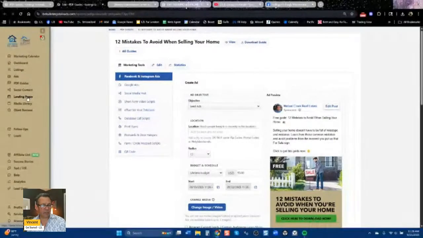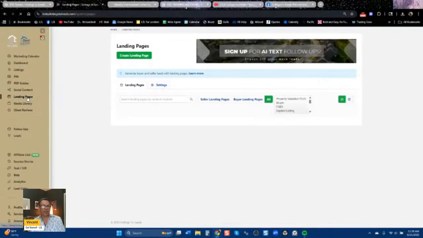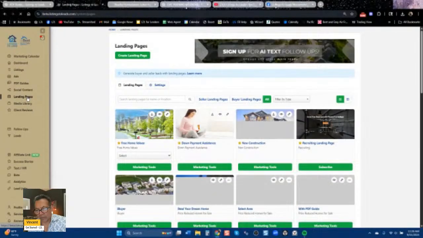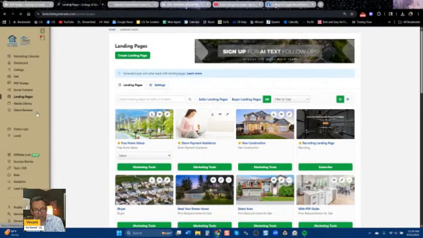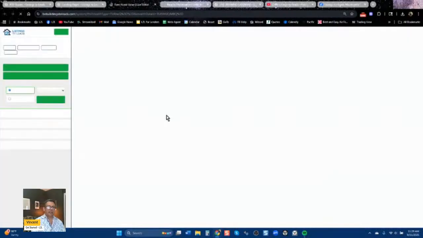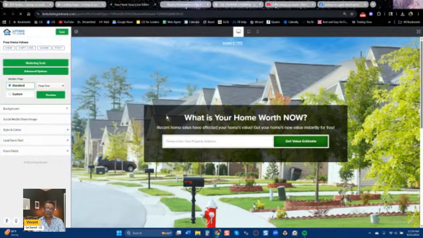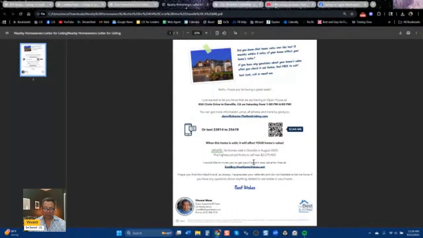Now, we also have landing pages over here, and I want to point this out because you get a stack of landing pages right off the bat. The first 2 rows are just sitting and waiting in your account. But this one here, I'm going to click on the pencil here. Pencil always means edit, which means you can update it and customize it. This one is embedded in a lot of your tools. All right. So if you have a single property website, if you have a virtual tour, this will be embedded there. If the letter that I was mentioning, the nearby homeowner letter, right? That link is pointing here.